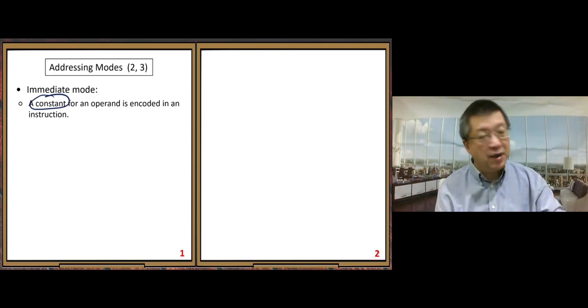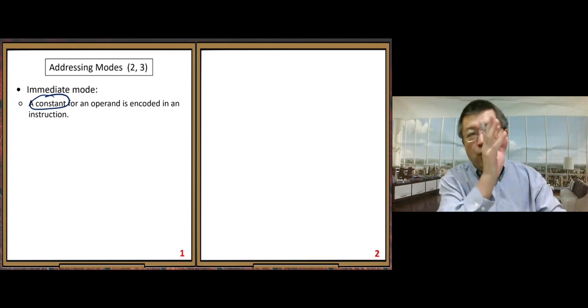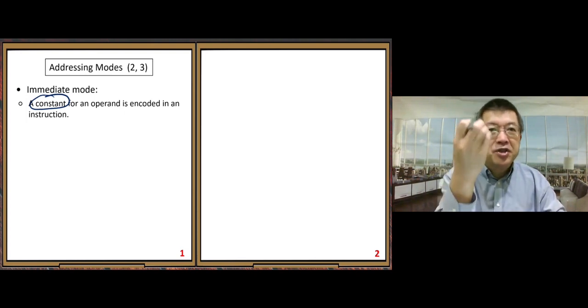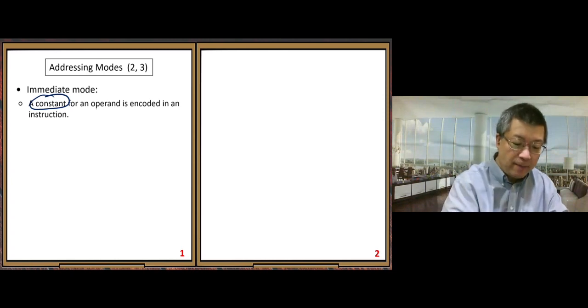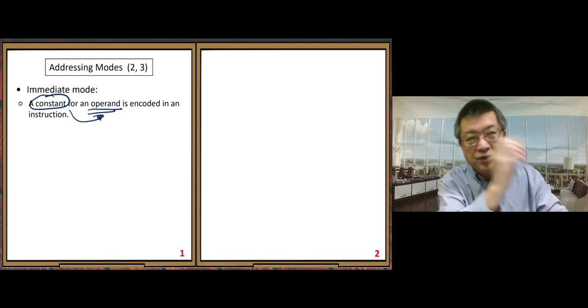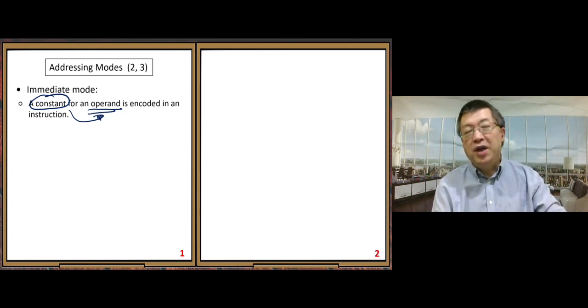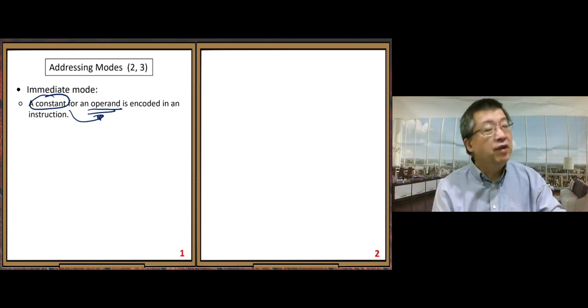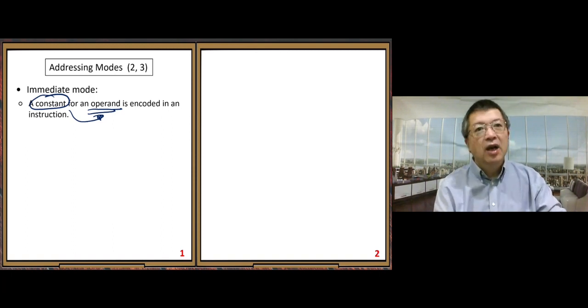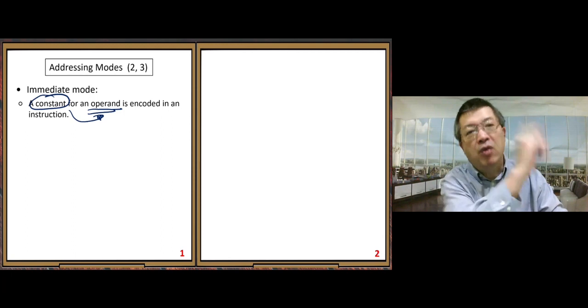So what's the meaning of constant? Here, we need to use a constant as an operand. This is the first way we use the constant. We can use a constant in several different ways. We use a constant as an operand.